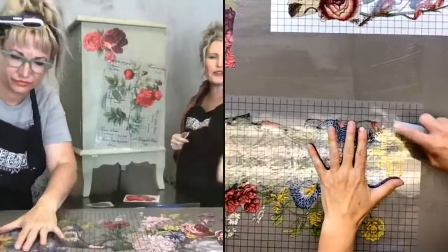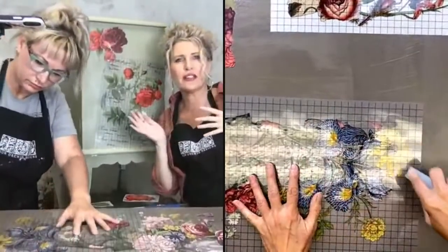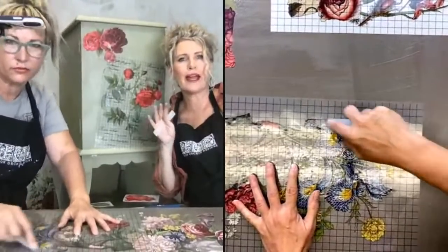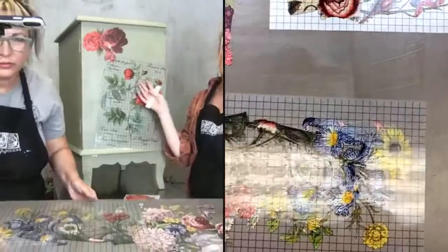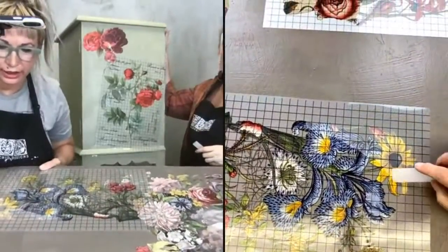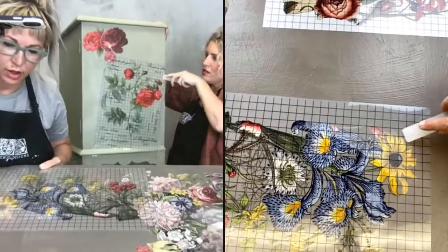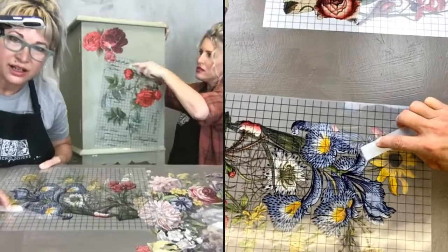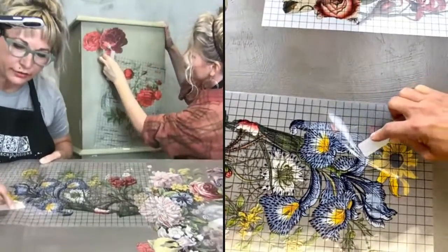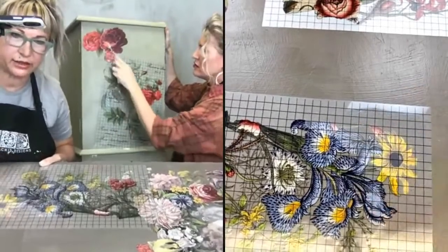And as you're transferring, you guys, you'll see as the transfer transfers, it becomes less opaque on the carrier sheet. See, I can tilt this so you can see what she's talking about. Like this part here has transferred. I'm going to demonstrate it with a wave. See how that color, as it comes off of the carrier, you don't see it as clearly.